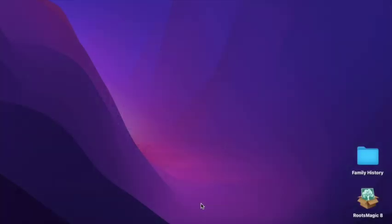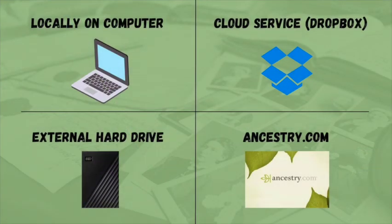Now we'll take a quick look at my personal preference for organizing my digital files, which is very similar to my physical file organization system. I have a single family history folder that lives on my computer and is backed up on an external hard drive as well as a cloud service — I use Dropbox. I also keep all of my family history records stored on my Ancestry account at the very least. I do use other sites such as FamilySearch or MyHeritage, but to keep it simple I make sure that I always stay synced with at least Ancestry, which is where I download my GEDCOM on a regular basis.